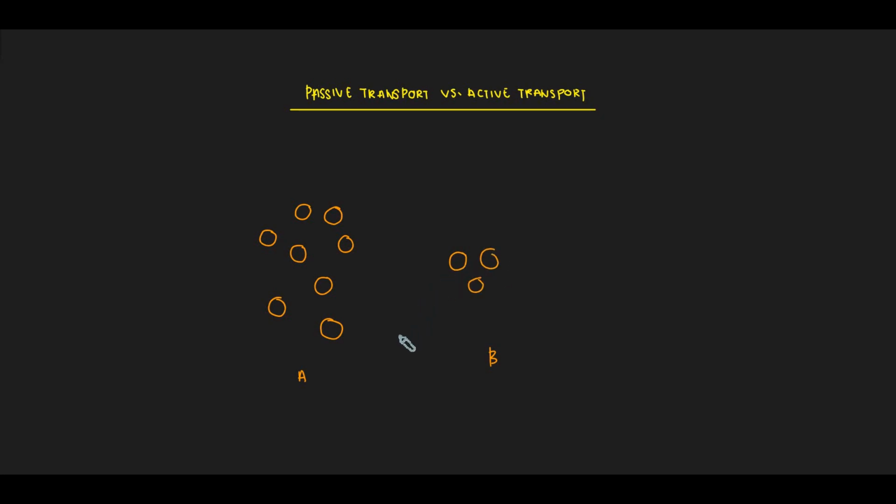What we can define as concentration gradient is basically the difference of concentration between the two regions, meaning that in region A there are more solutes compared to region B, and therefore the difference between region A and region B is high. Diffusion will occur from region A to region B, because diffusion is the random movement of particles or substance from a region of higher concentration to a lower concentration region. So from here we can define concentration gradient as the difference in concentration between two regions.